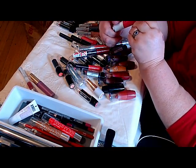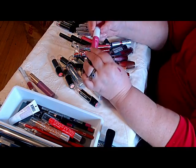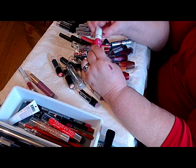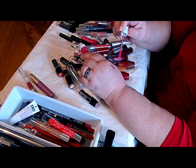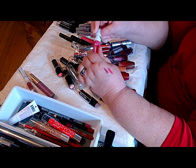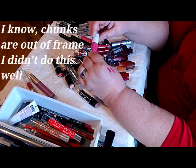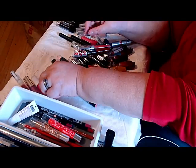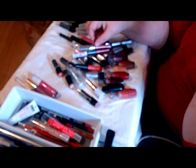All right. Wet n Wild Liquid Cat Suit High Shine. This one is in Taffy Tantrum. Just got it. Not giving it up yet. The High Shine Liquid Cat Suit, as opposed to the metallic, the formula is really comfortable. It feels really good on my mouth, and it stays. It just stays.